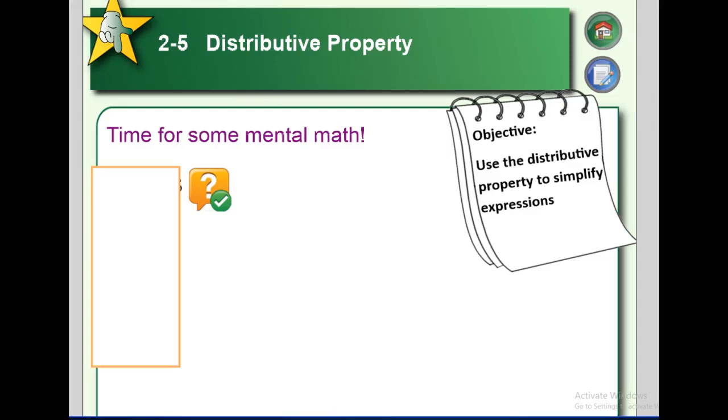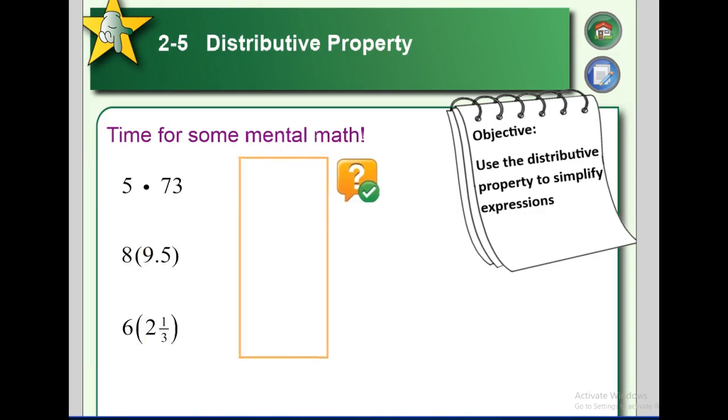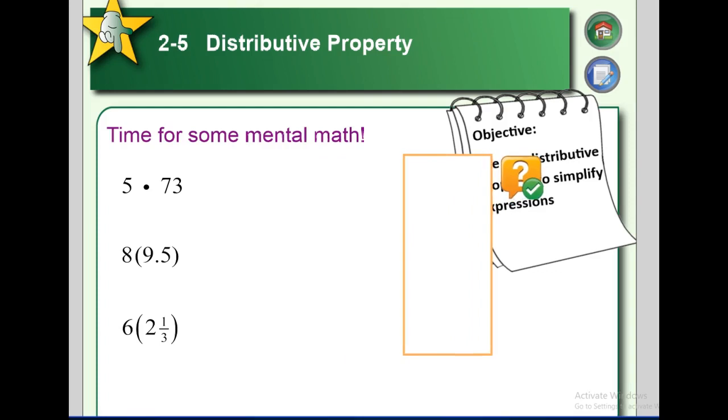All right, class, today we are in section 2.5, and this should be a nice review from pre-algebra, and we're going to talk about the idea of distributive property. Now, I just wanted to review something with you here at the beginning. We use distributive property all the time to do mental math. And so let's take a couple minutes to prove that as we go through.